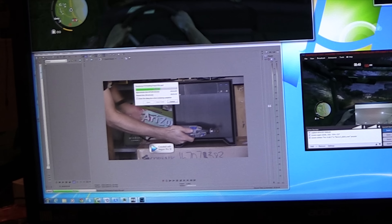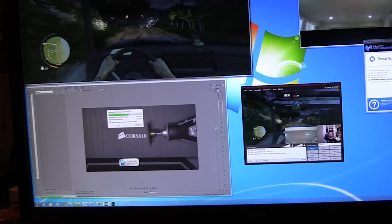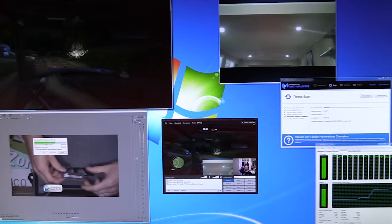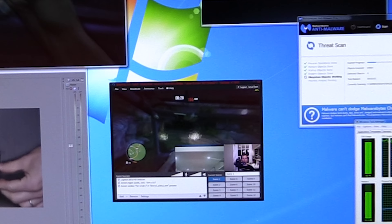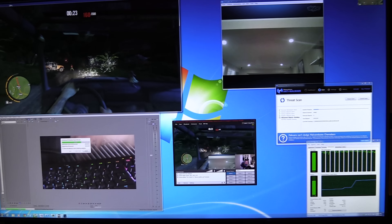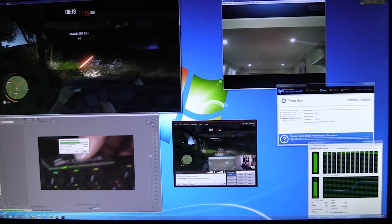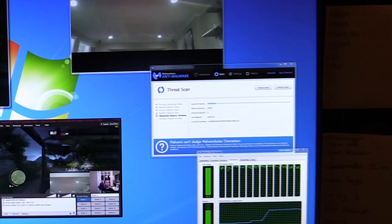Here's the hypothetical scenario: our pro streamer just finished editing a highlight reel in Sony Vegas Pro 12 and is rendering the file. Then they want to fire up a game — Far Cry 3 at 1080p ultra details with 8x MSAA — and stream it on Twitch using the fast preset with an HD webcam feed in the corner via XSplit, use Scream Capture to have a buddy Skype in to join the stream, and then an antivirus scan starts running in the background.